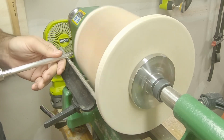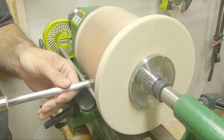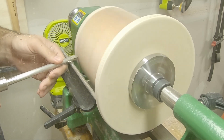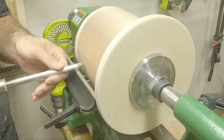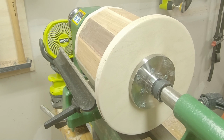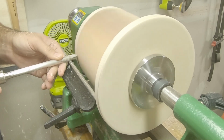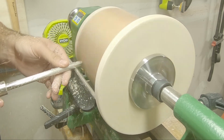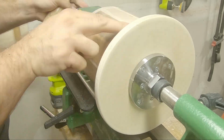Time to finally get some turning done. I start on the outside and try to keep the shape as straight as possible. The platen on the tailstock gives a little extra support during the initial roughing. As this spins around, there are 12 individual wood joints that the tool has to carve down. This can be a bit stressful on the joints in the beginning, so I go slow and make my cuts light. I'm using carbide tools as I feel I have a bit more control over them versus the steel tools.